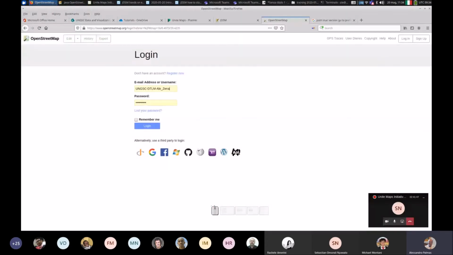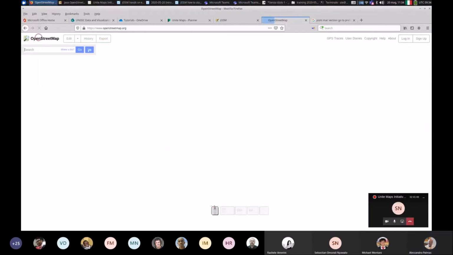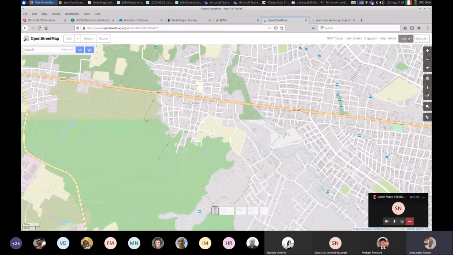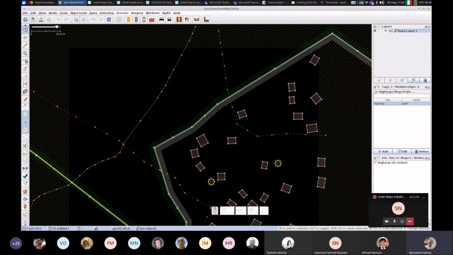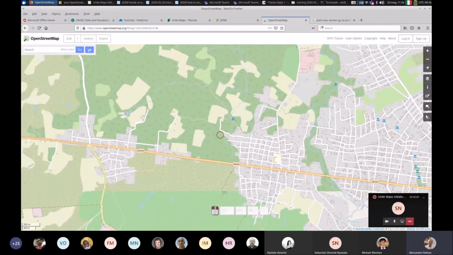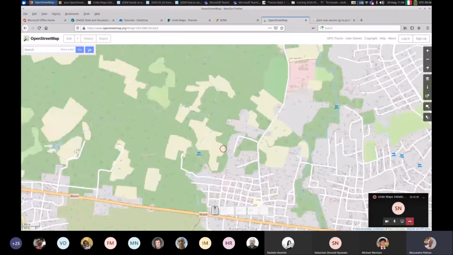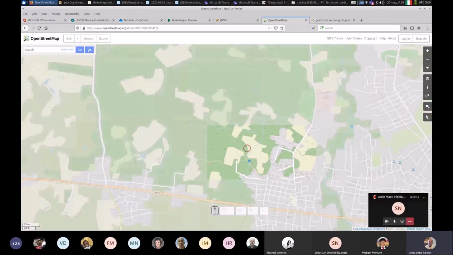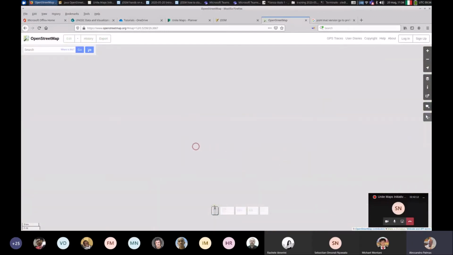Another way is to go to the OpenStreetMap website. There is no need to be logged in. You just need to have JOSM running. So you go anywhere, you zoom to an area, maybe also in a totally different area.